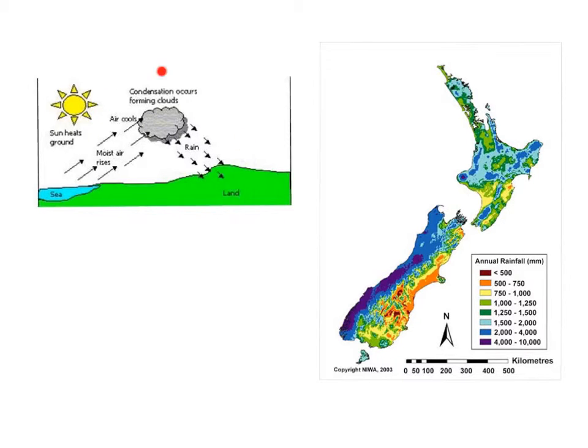This here is a diagram of convectional rainfall. And as you can see, the sun hits this water from the sea, which is here in the map, and that would evaporate the water into clouds, which the air would carry onto the land, and they would rain here. And that is why there is more rainfall here from convectional than over here, because as there is convectional rainfall causing some of this rain, orographic rainfall is causing most of it.